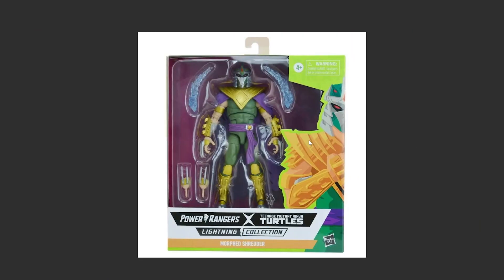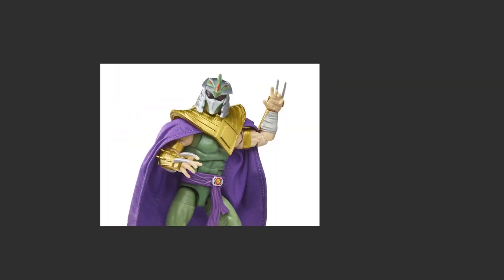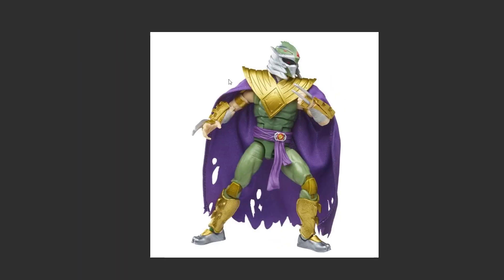Here's what he looks like — we've looked at all those photos. Here's the box, which looks really cool. It's called Morphed Shredder, but we call it Green Ranger Shredder. I'm surprised they called it Morphed Shredder and not Green Ranger Shredder. It comes with all the different hands and accessory pieces, and only one head sculpt, which makes sense because you don't see Shredder unmasked in the comic. But this just looks freaking amazing.